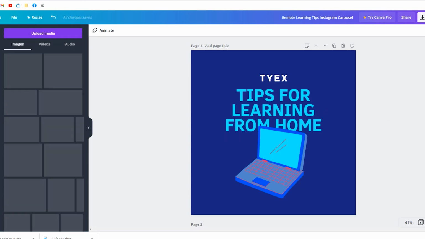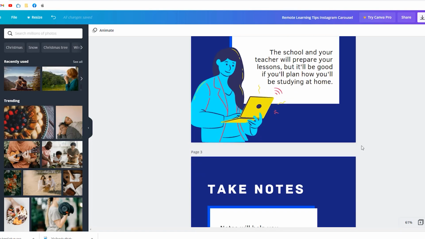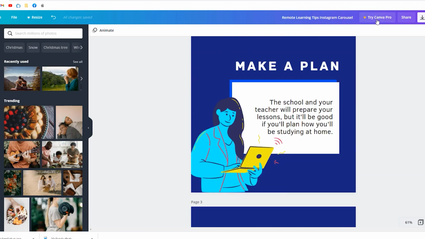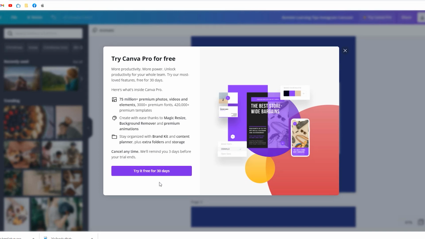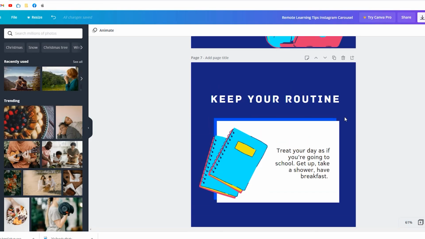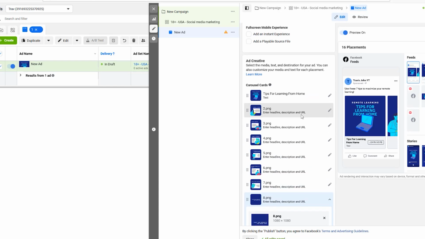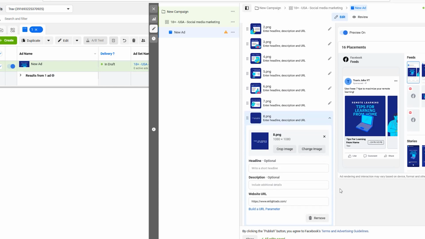Like I said, guys, the best thing to do is to go in here and play with all of the options that they have in Canva for creating graphics. Canva is absolutely free. Of course, you can get a pro account, which is dumb cheap. It's like $11 a month, something like that, and they unlock a bunch of different graphics and all that good stuff. You can try it for free for 30 days, right? And check it out. But Canva, I highly recommend to create your carousel ads, because they make everything so easy, so that you can just download it and upload it right into your ads manager.